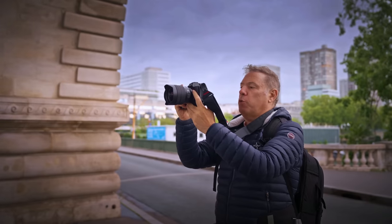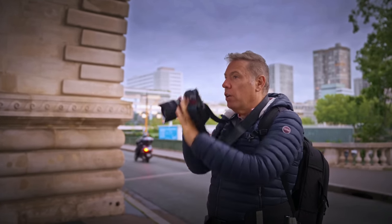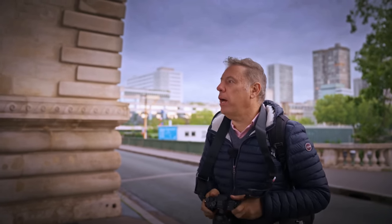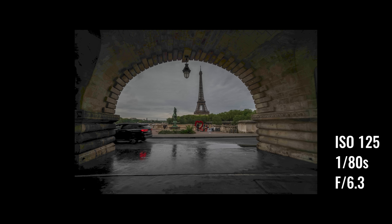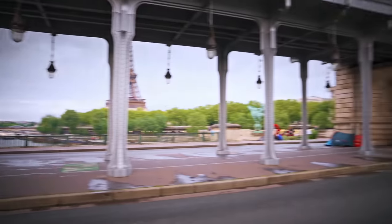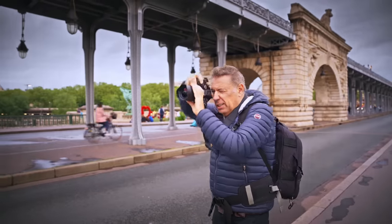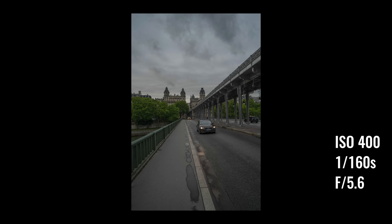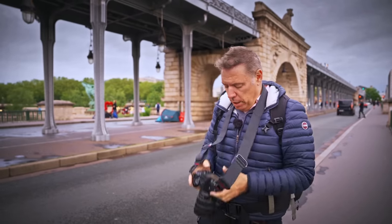When you do this kind of photo, you've gotta be really very straight. If you go up or if you go down, it's gonna get very distorted. What I love is that it's actually very dark in the foreground — I did not expect that. There's a lot of people in the shot but they are pretty far away, so I think this shot is gonna work pretty well. This is actually a cool shot — I love the leading lines to the nice building. I'm waiting for one car to be in the shot. I like when there's one car that's kind of away because the lights get you inside the photo.